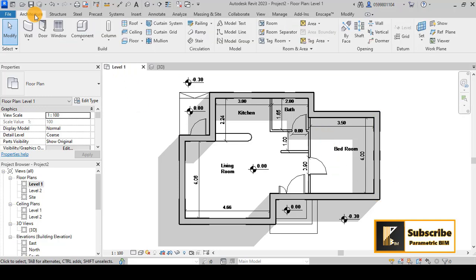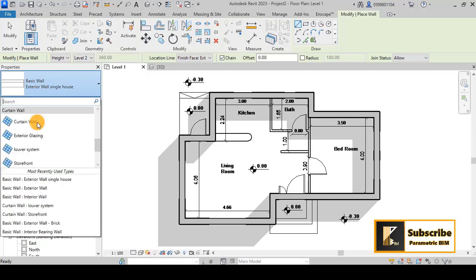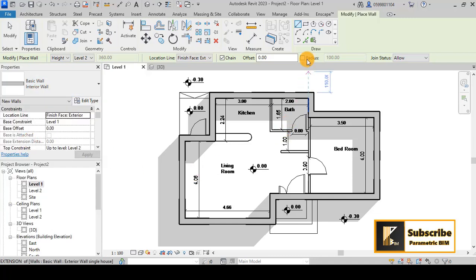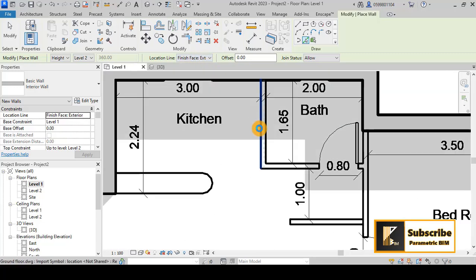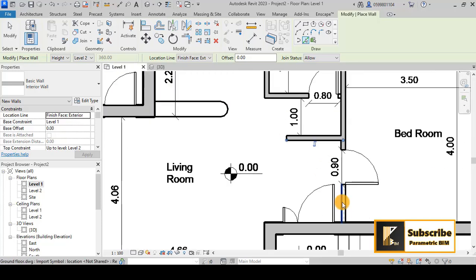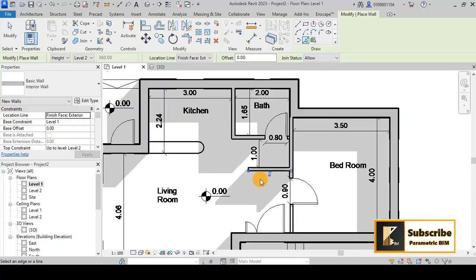So I go to Architecture, Wall, and maybe choose this interior wall in this template, and then I will go with the same procedure, pick lines, choose exterior. It will be exterior as default because it is the last thing that we have chosen, and then I will make something like that, picking the lines from the AutoCAD. There is no need to choose this one because I will extend it here. I think we have done.